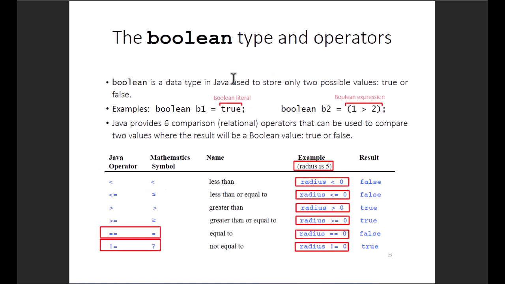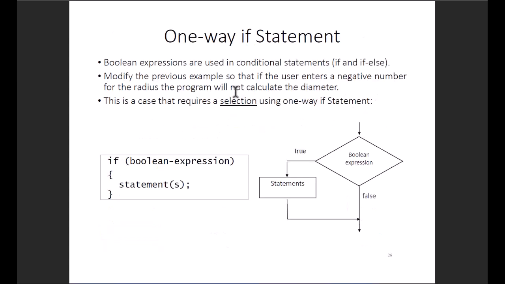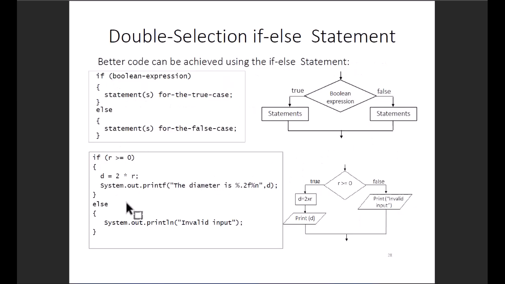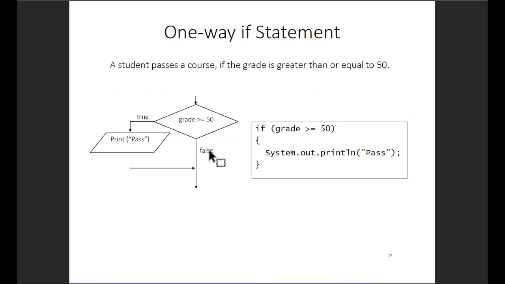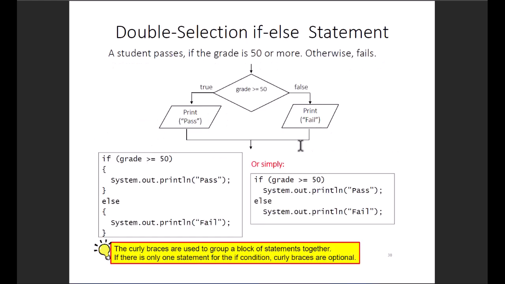Now, how do we use decisions in Java? You see, in Java we have the if statement, and there is an optional else statement. So let me start with the if statement, and then I will go to the example of an if else. Everything is written over here. You can read them all together. I will explain everything in my program. So there's a one-way if or a multi-if. There are the curly braces. When do we use them? I will cover all of these slides, and then I will come back to the common errors.